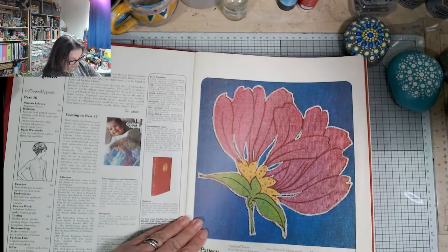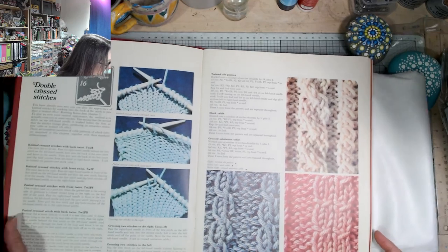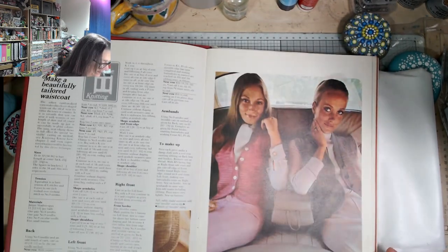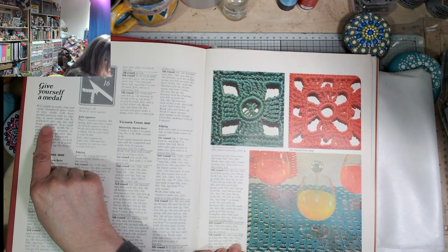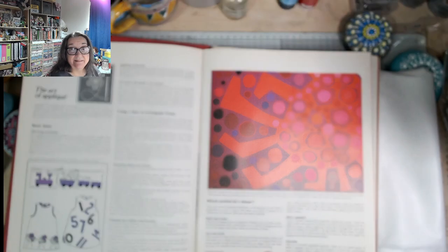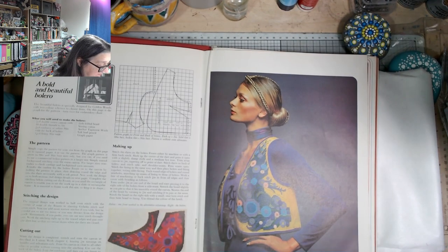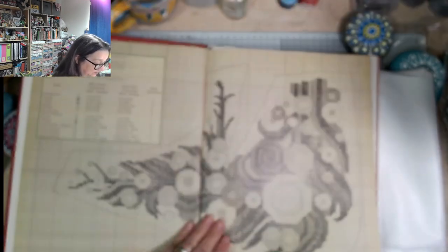I'm going to whip through a bit quicker this time and stop about halfway through. Currently the knitting stitches are getting more complicated - different kinds of mock cable, twisted rib - sounds like an injury doesn't it. Crisp and easily laundered placemats or tray cloths with these metal thread patterns. Oh, those are metal thread patterns! Appliqué - I like that pattern, I like the colors. Modern design called Mexican Sun combining appliqué and simple embroidery stitches. It's the hand stitching bits that appeal to me most. And the crochet - you've got the whole chart for it as well.